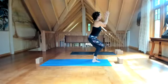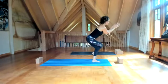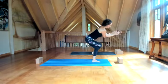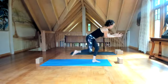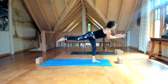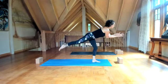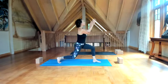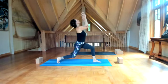Elbows slowly make their way towards your knees. And once you have your forearms parallel to the earth, we'll send that right leg flying back. So it's warrior three, leg, torso, eagle arms. And then we'll land that right foot back, crescent lunge with eagle arms. So we're inviting a back bend here.